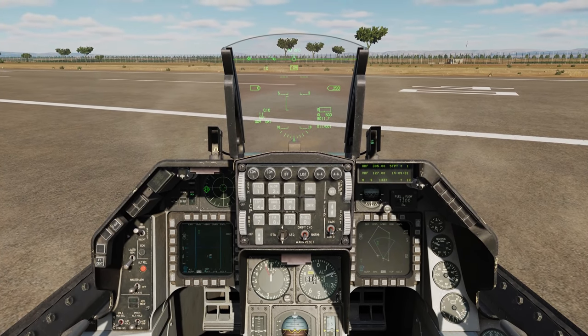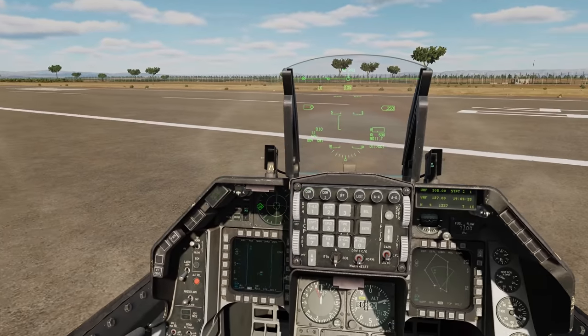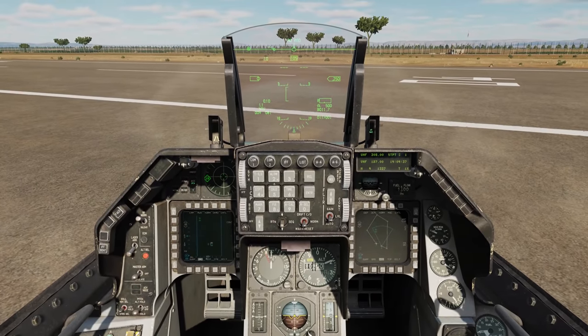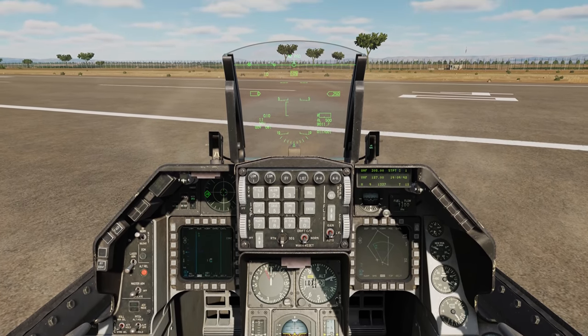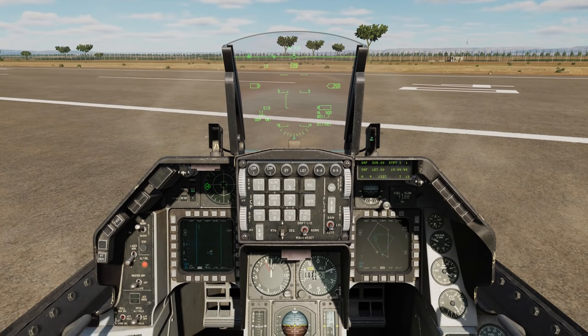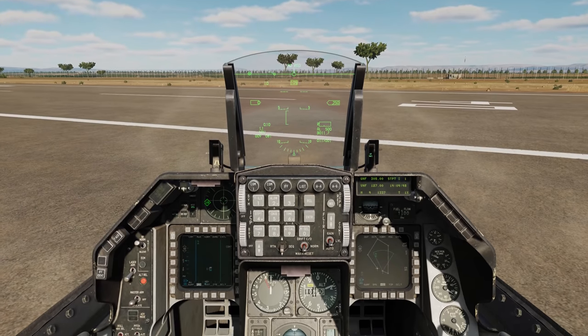Welcome to Hatay in Turkey. Now, normally for a video like this I start in the air close to the action, but in this case I wanted to show the alignment process for the JSAL, and you only need to do the alignment process if you do a cold start. You don't need it for a hot start, much less in the air. So I've already started a taxi to the end of the runway, and let's get up in the air.